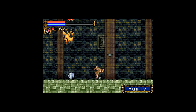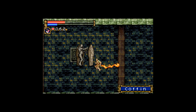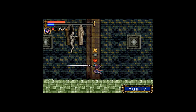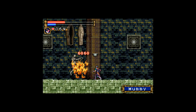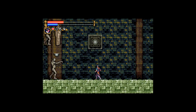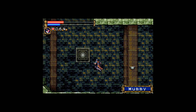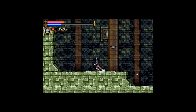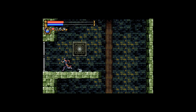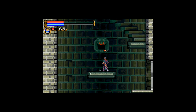Unfortunately, this also applies to picking up DDS cards, with the exception of one or two that I think are destined to drop at the beginning of the game to introduce the system to you. Every other subsequent card that you get has to be a rare drop, which means that depending on what your luck is and what your drop rates are, you could potentially never encounter another card in the whole game. Never mind the fact that for most of the game you'll be picking up basically useless potions, and again, if you ever want to stock up on curative or recovery items, you have to spend that time grinding.